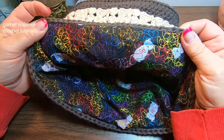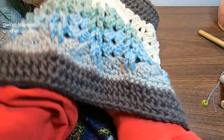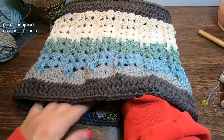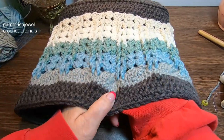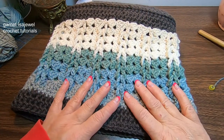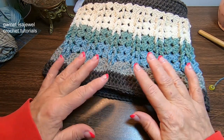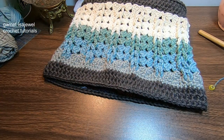So after you have your lining in there, go ahead and put your hands in there and just kind of move it around, line it up, and everything will fit just fine. All right, whoops, I hit the camera again. No, we're not having an earthquake. So, next thing we're going to do is our straps and our closure. So, let's move on.